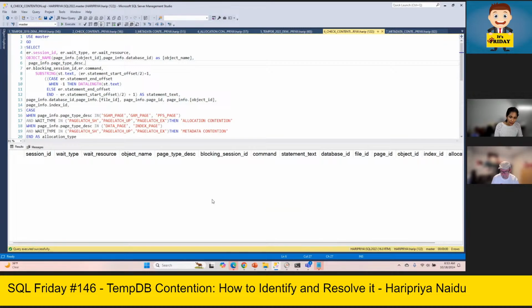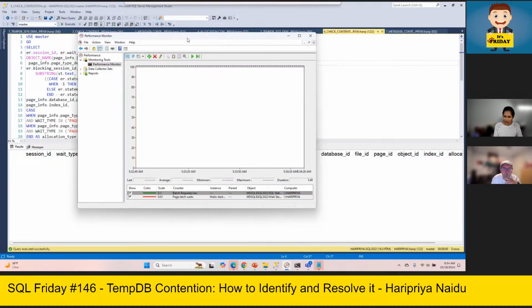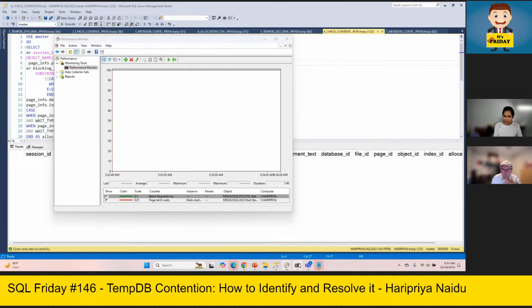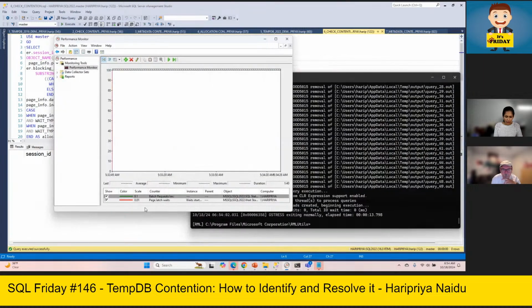But before, I totally trust SSMS because we might be missing any contention if there is. So I'm going to turn on the Perfmon too, just for a quick check if we see any spikes here. So I will let this workload finish. Okay, this is done. So this is on 22. Page latch is the same thing. So I'm going to turn this Perfmon on and run the workload.